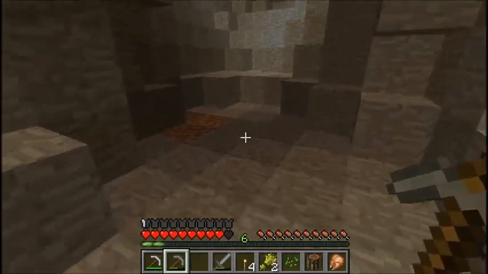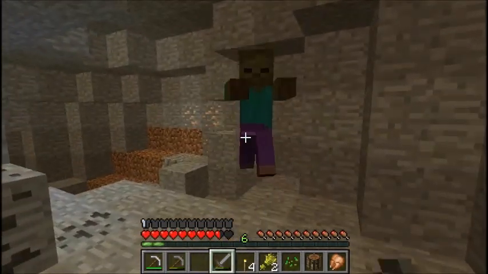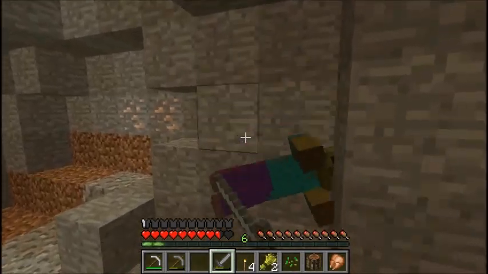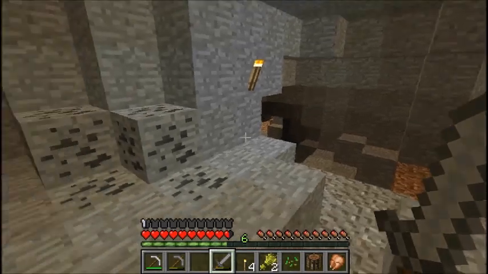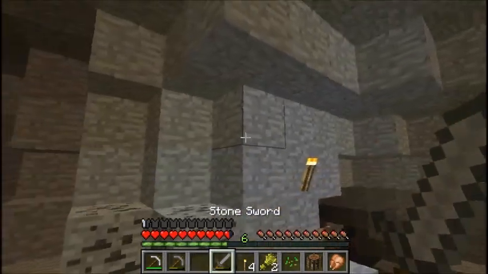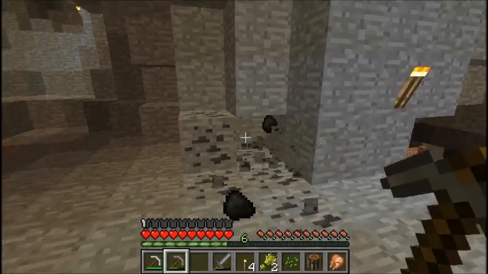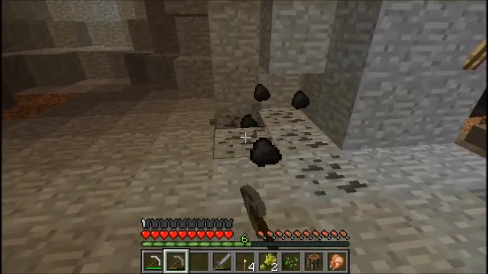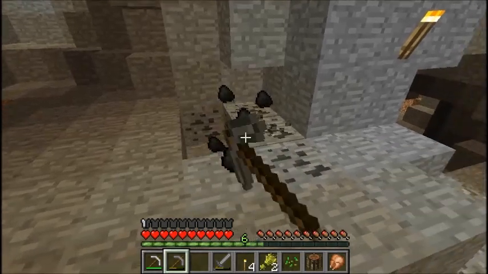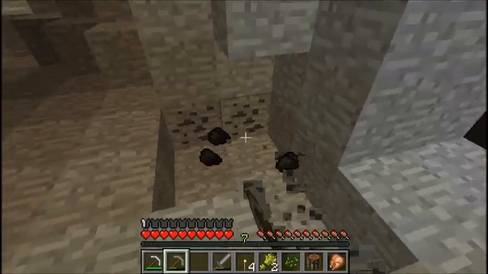Oh my god, where did you come from? Wanna go, ho? Yeah, ho! Teabag you. Get on my level, son. Get on my level. Okay. Now, before we were so rudely interrupted by a zombie, let's go ahead and mine out this coal.